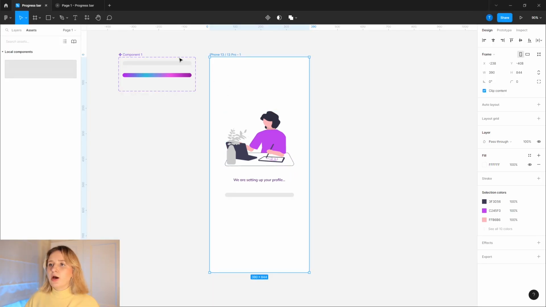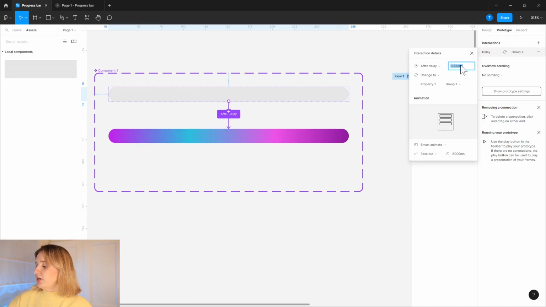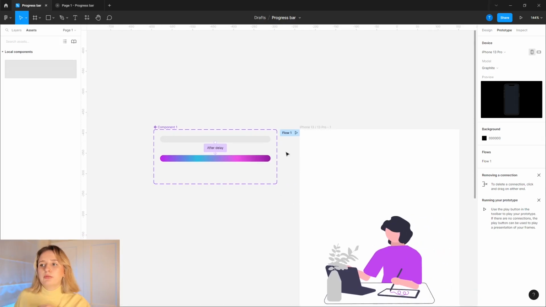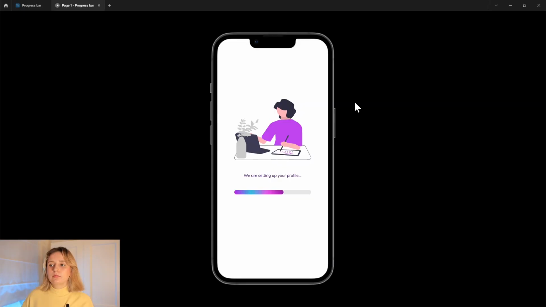So if we go back to our project and go to our prototyping settings, we can, for example, set a delay of 3000 milliseconds instead. And in a Smart Animate, let's set 3800 milliseconds. And right now we can just test it back in our presentation mode to see if there is any difference. And you can see that it just worked much faster with this kind of delay.